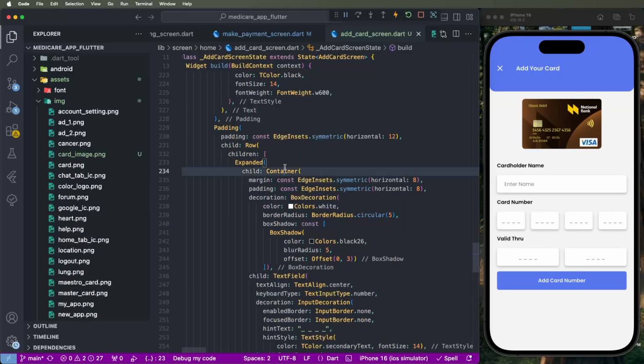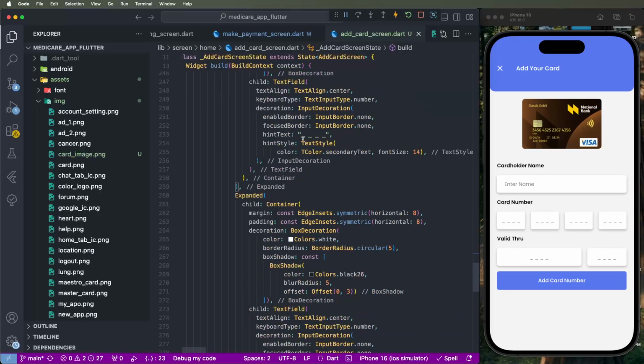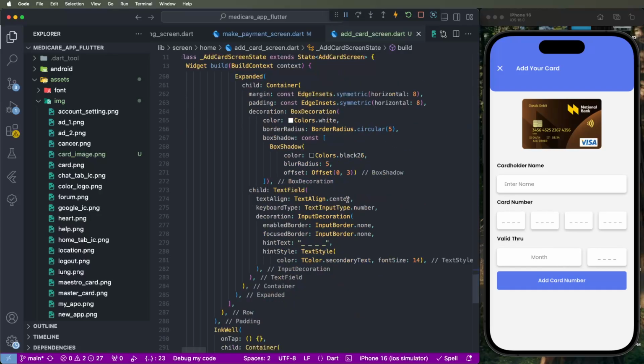Set the flags, two of them, similar to this design. We need to change this to month, and here show the year, like this configuration.